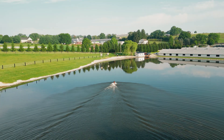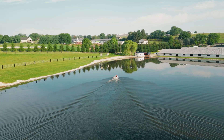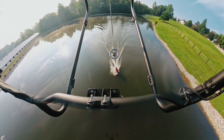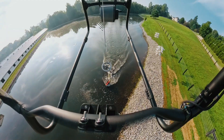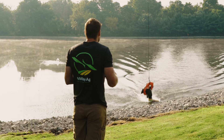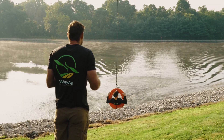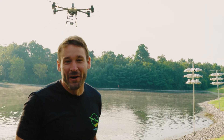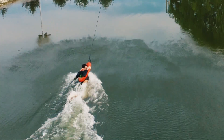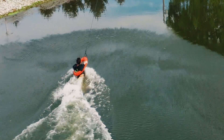Water rescue with a drone — who would have ever thought? It's fast too! That's how you do a water rescue with a heavy lift aerial delivery drone. It's crazy what you can do with these drones. Just got done with the second round of pulling junior out of the water with the flight cart.